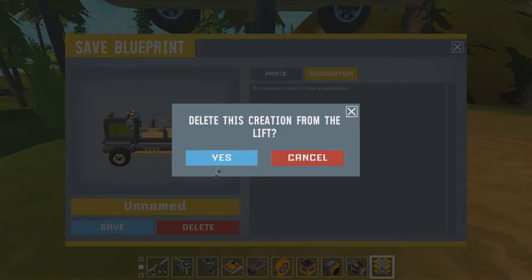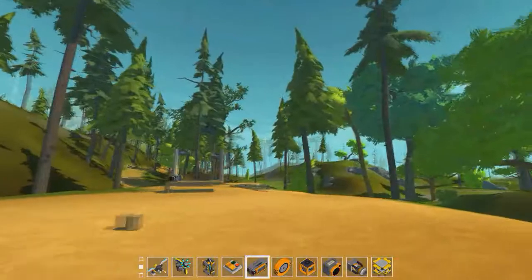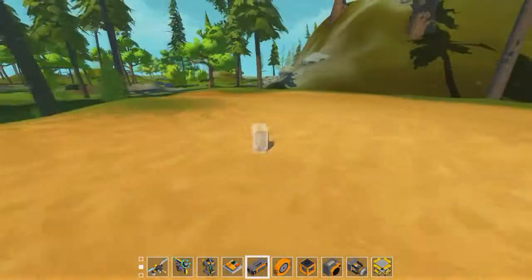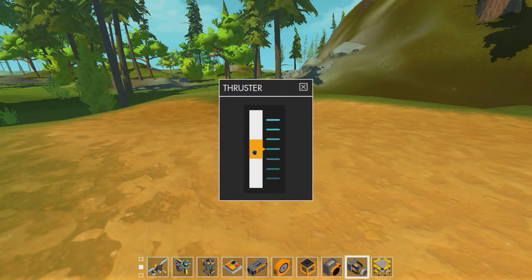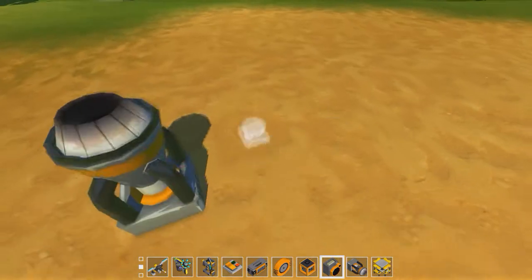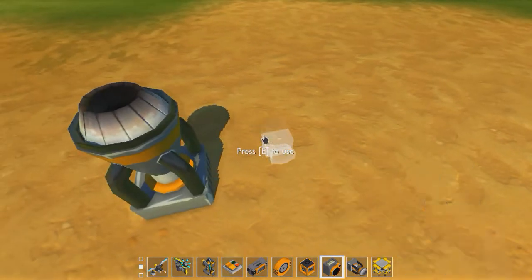So you can say, okay, I want a piston that extends 20 blocks, or maybe a piston that extends 16 blocks or something. Just as you have an interactive menu, like you have with the thrusters, and then you say, okay, go, maybe with the light, or like the sensor. Okay, then say the piston extends 20 blocks or something.